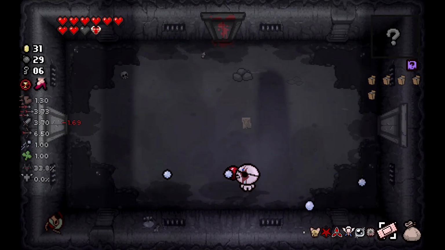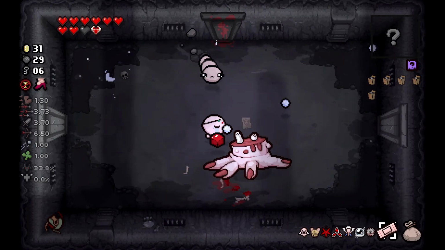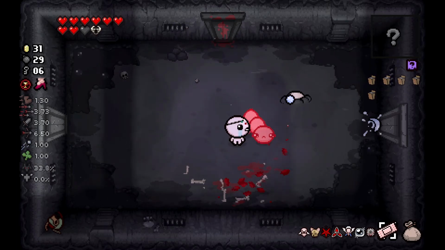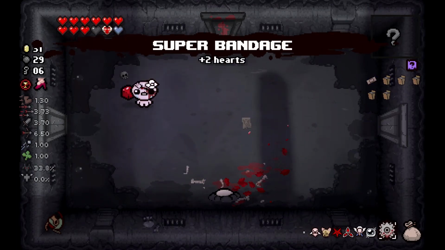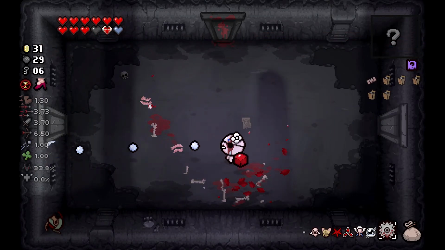Whoops, I didn't see you. I was looking at the health indicator. I wanted to see what my health was. I was like, how's this bone heart look? You know what? Where's my bandage? Go ahead, use it. Heal me!